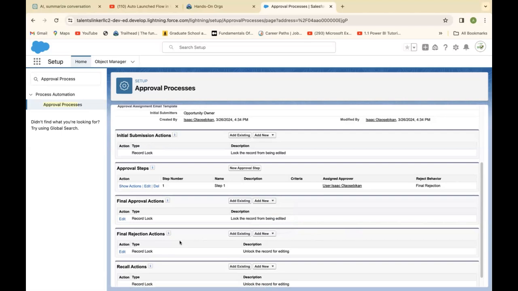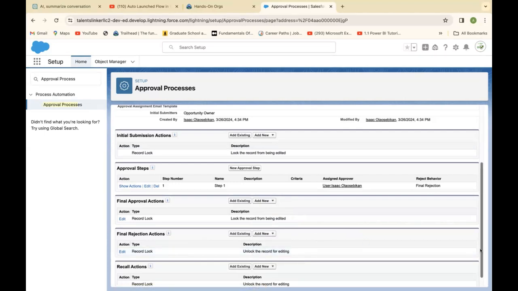Somebody can decide to approve something for some reasons, or decide to reject something for some reasons. If the reason for rejection is met, then automatically we also have different options: create a task, send an email alert, feed update, or outbound message.